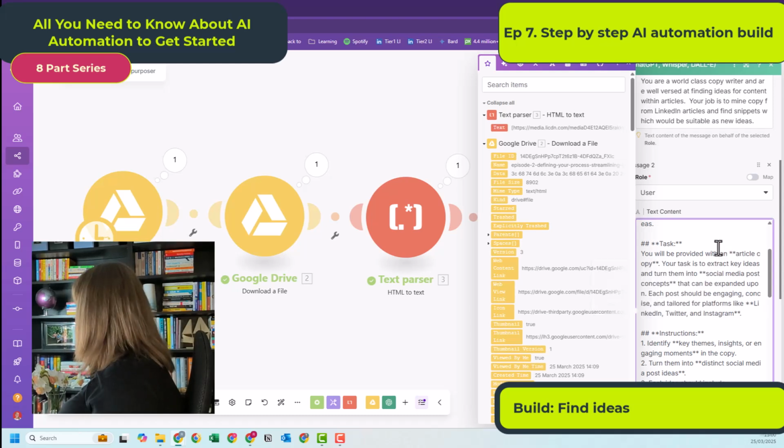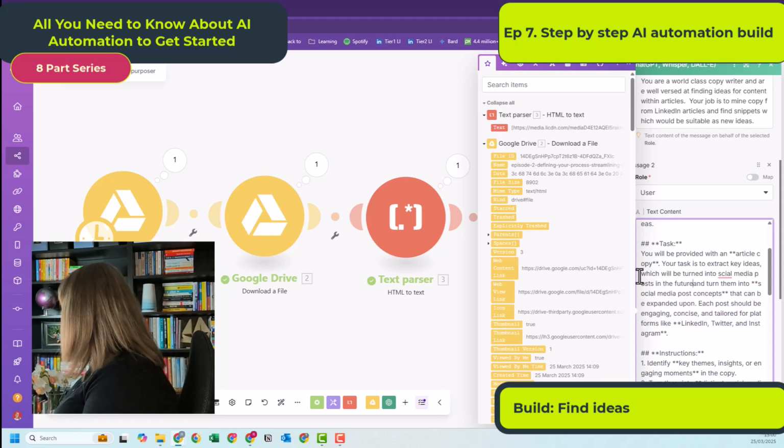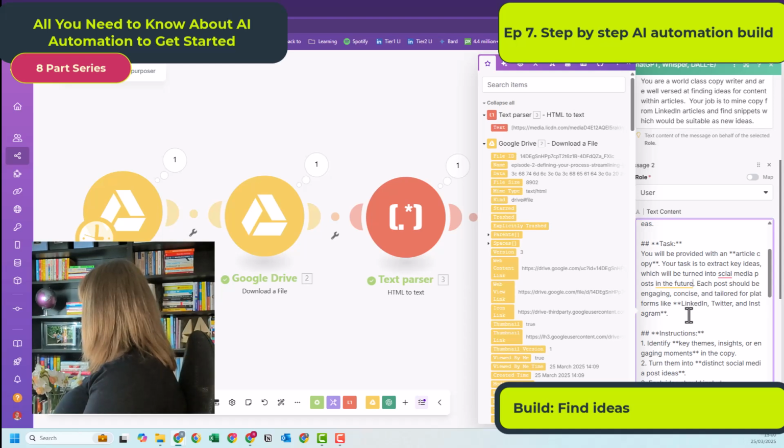Then your task is to extract key ideas which will be turned into social media posts in the future. We don't need all that, do we? Social media posts in the future.